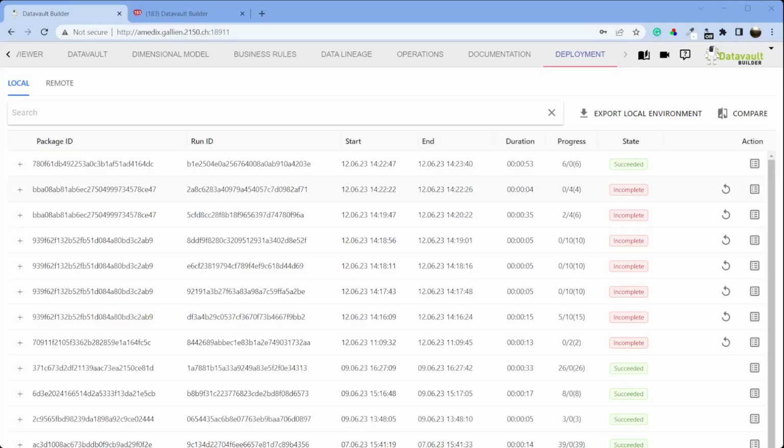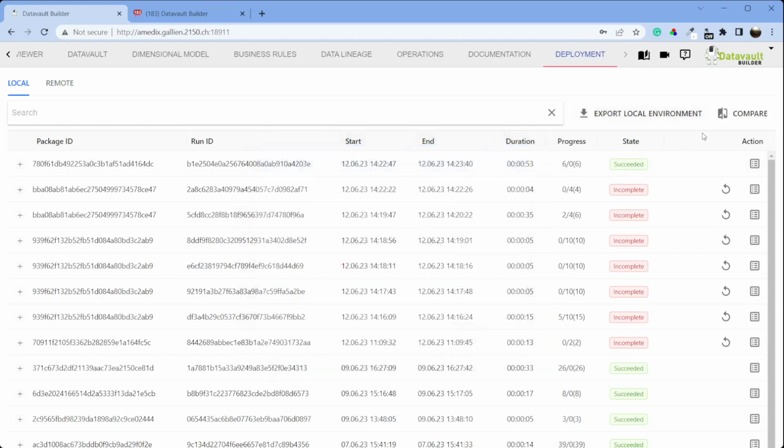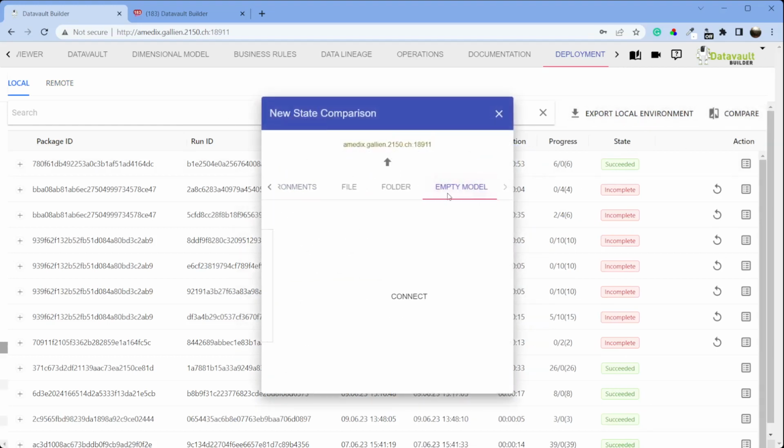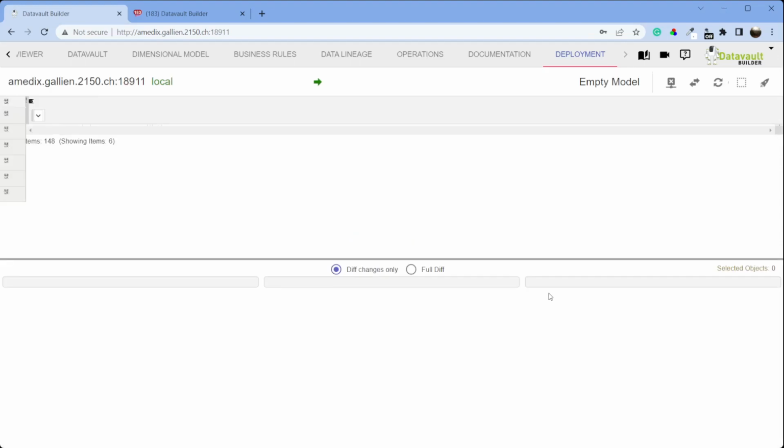So the last thing we want to look at is the deployment part, and here we have several ways of deploying stuff. One is to compare two different environments, so we could connect here to a remote environment and compare a local to a target environment, to make it very simple. I compare it now against a dummy environment called empty environment, so like our test environment is completely empty. And this is the simplified way.